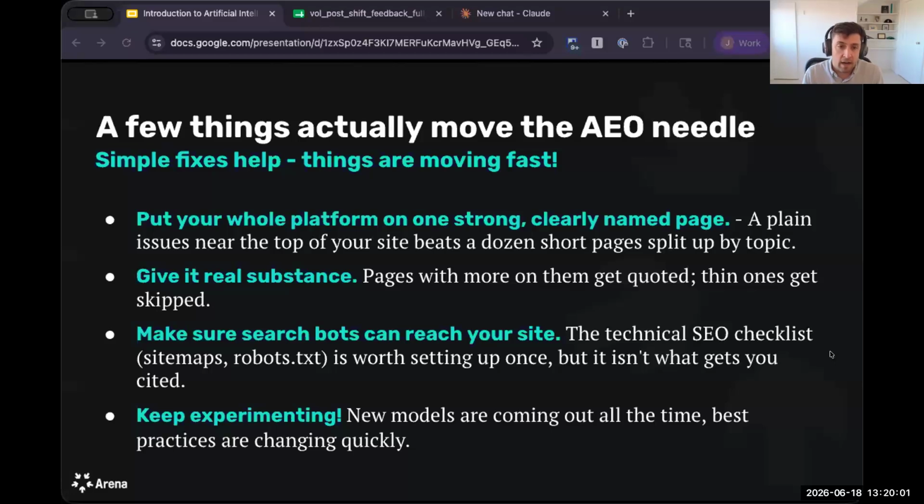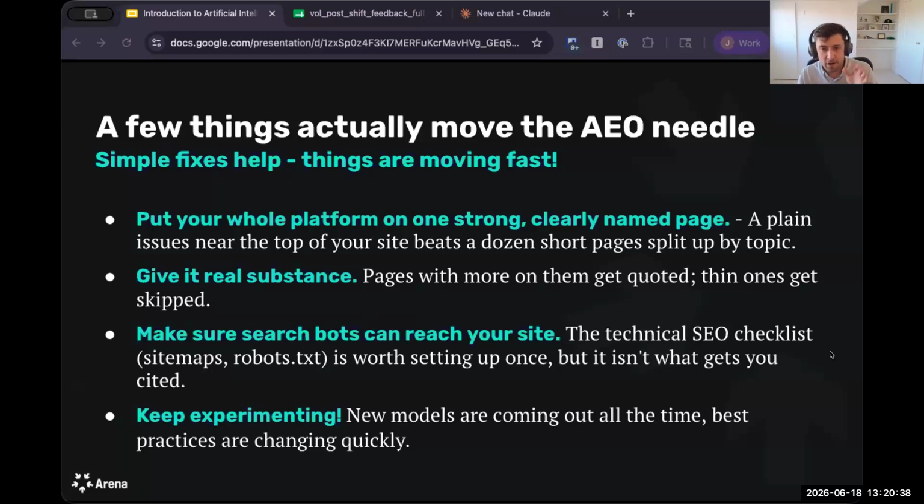Like I mentioned, there are a couple of best practices we've identified so far. As we're thinking about our own sites and our own candidates, these are some things to think of. ChatGPT loves an issues page. I know issues pages are quite fraught, but it's really helpful for the bots and for voters to have your whole platform on one strong, clearly named page. And put some meat on the bones. We've seen a relationship between the longer those pages are, the more often they get quoted.